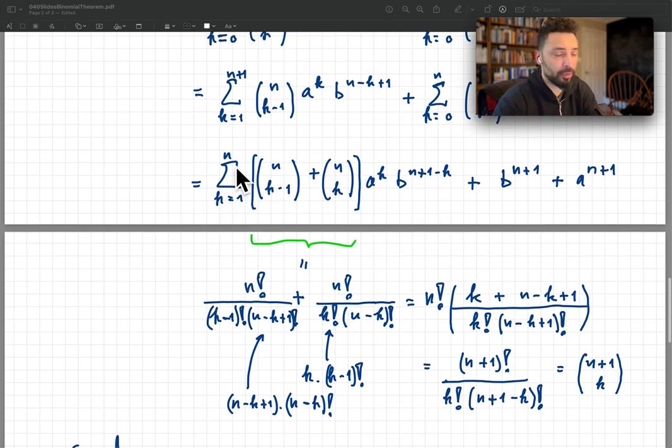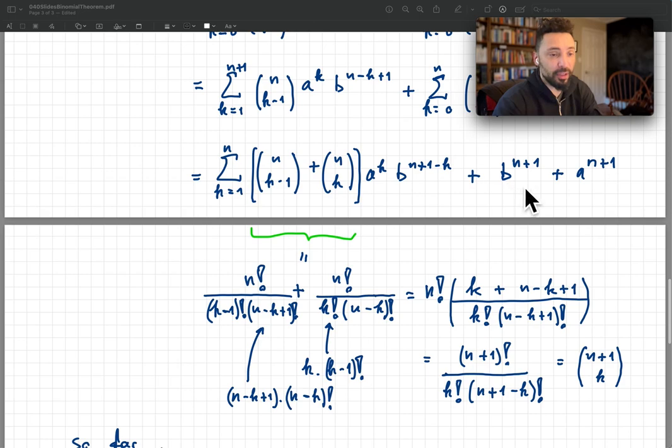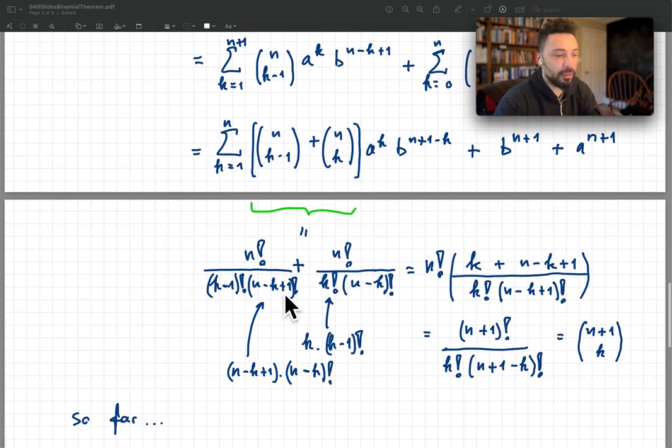We want this sum to go from 0 to n+1, so we're going to look into that, and it's going to end up being that exactly these two terms are the terms that we need. But first we have to manipulate the sum of these two binomial coefficients. If I write them explicitly, these two binomial coefficients look like this. I can write the n minus k plus 1 factorial as n minus k plus 1 times n minus k factorial, because this is one more than n minus k. And I can play the same game with k times k minus 1 factorial. The reason why I manipulate this in this way is simply to simplify my calculations and do the sum of these two fractions.